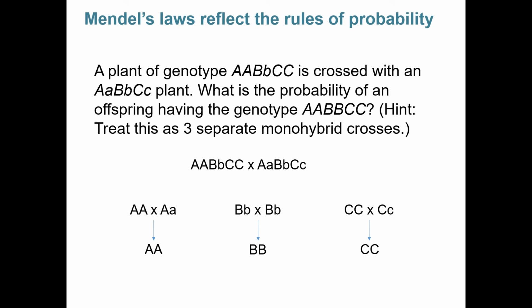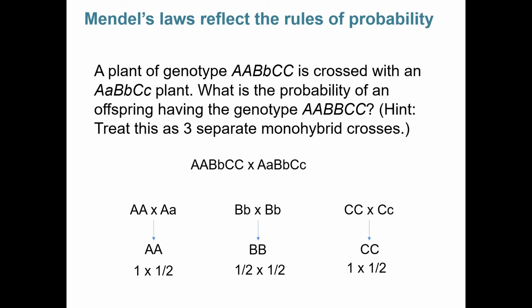Capital letters for everything. To calculate this, we can think about what is the likelihood that each parent will give that letter. So for example, if we're looking at the first cross, the individual on the left can only give big A's. That's all they have. So the likelihood of giving a big A is 100%, or 1. The likelihood of the person on the right giving a big A is 1/2. So the likelihood of getting big A is 1 times 1/2. We can think about this for the subsequent crosses as well. The likelihood of getting a big B from either parent is 1/2, and the likelihood of getting a big C is also going to be 1 times 1/2.